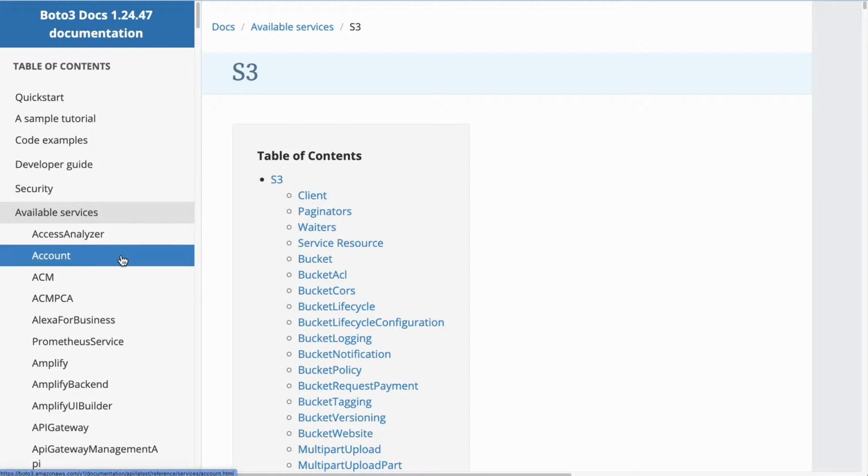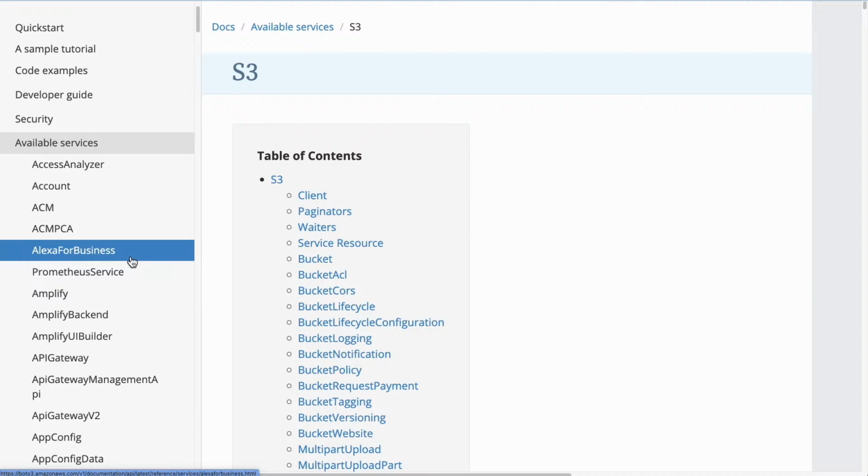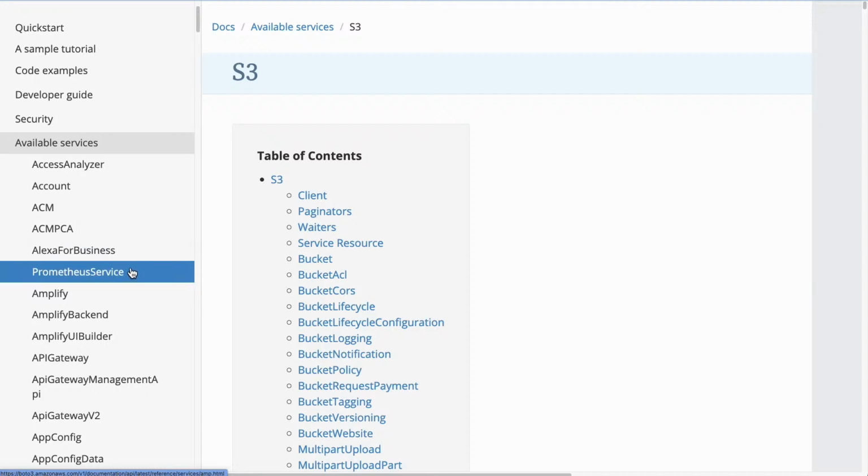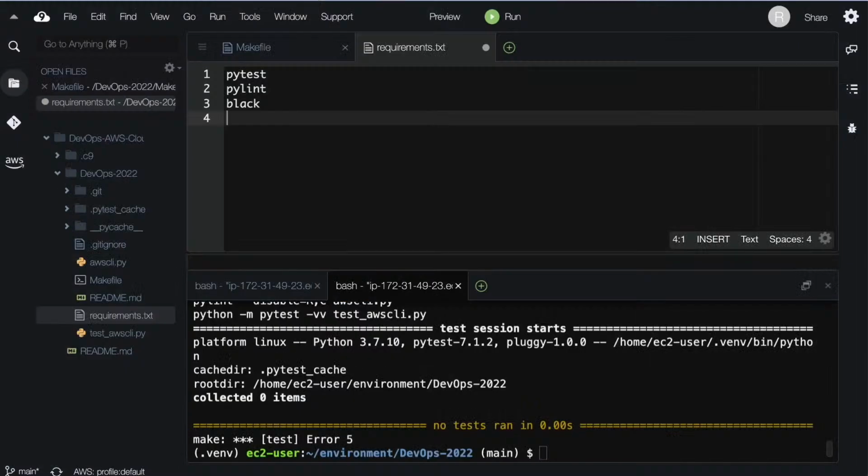And if we look at the available services, it's just staggering, the amount of things available, and there's documentation on how to use it. So what we can do actually is put two tools here. We can do Boto3 and also IPython. The reason I like to use IPython with Boto3 is that if I don't know yet how to use their API, it's a good way to do it.